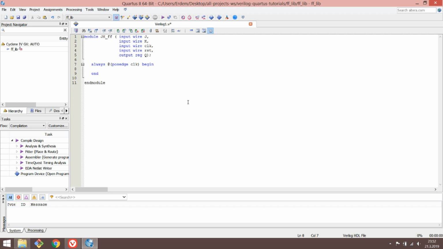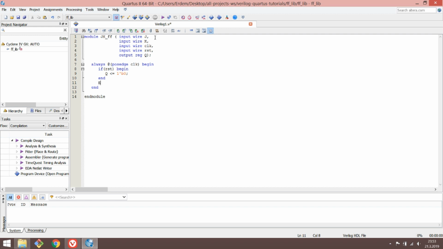What we do is that reset has higher priority than the other inputs J and K. So if reset is asserted, we're going to assign the output state 1-bit binary 0. Alright?